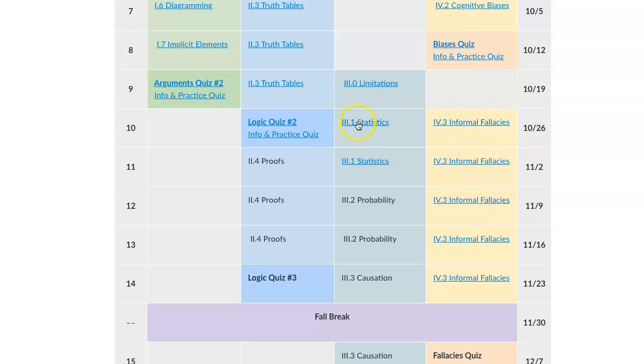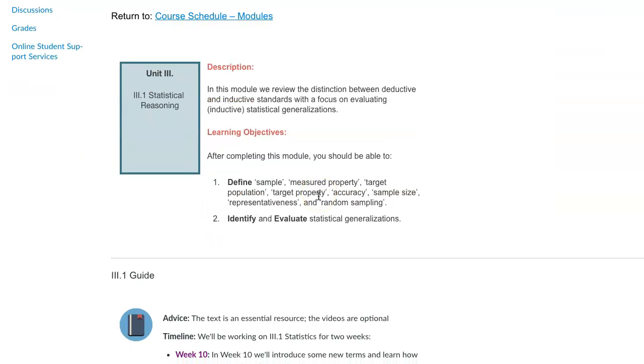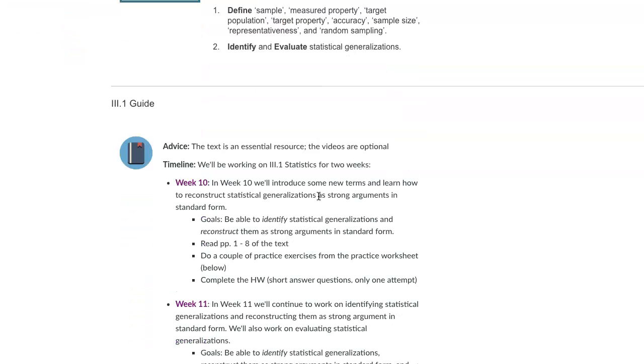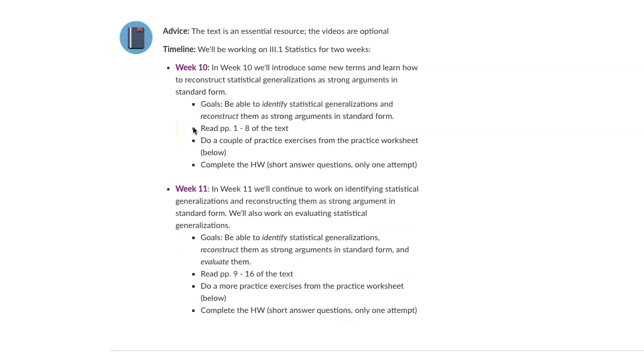Let's start with the statistics module. We're going to be working on this module for 2 weeks. And as usual, I've put advice and a timeline, what we're going to focus on each week. For week 10, we're just getting used to the new terminology, and we're going to look at the pattern of reasoning to make a strong argument that draws a statistical generalization.